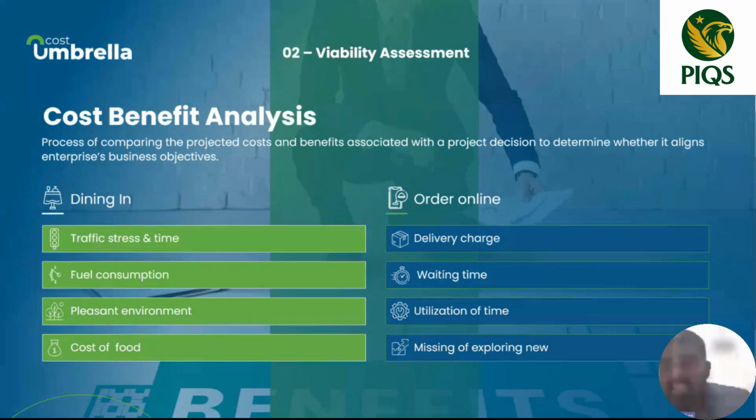With that note, we covered basic viability assessment, right? The first one is payback period. It simply identifies the amount of time required to get the money back. It does not talk about the profit you are getting, so that is a drawback. Next, we have ROI. It takes the total return, but it doesn't consider the time value of money. Third and fourth, NPV and IRR. Both consider the time value of money, but IRR is more beneficial because it talks in a relative factor, which is easy for decision making, right?